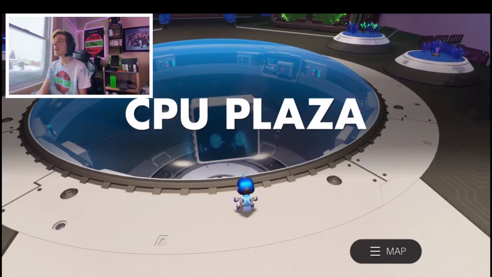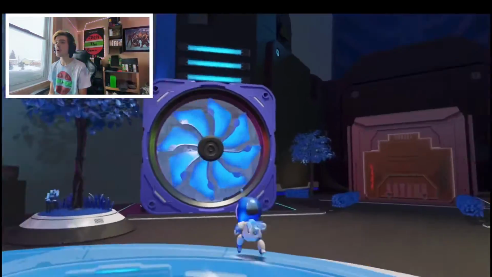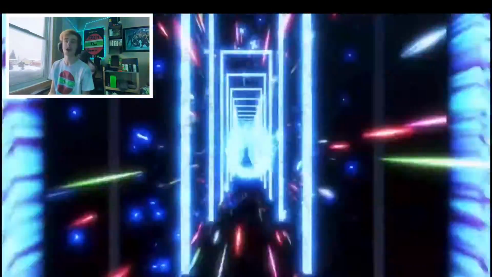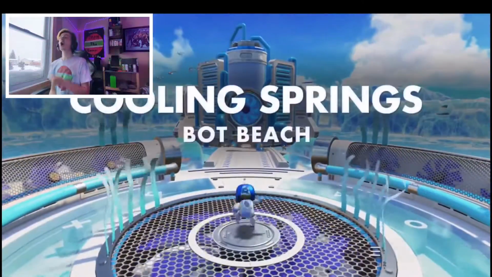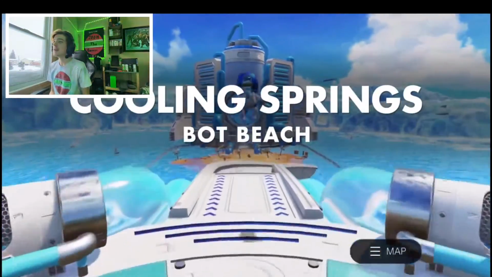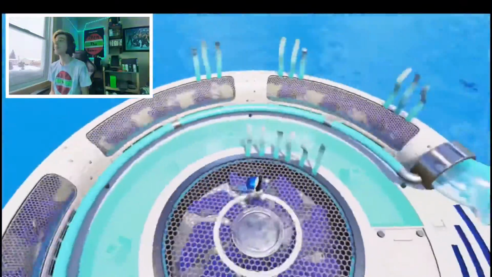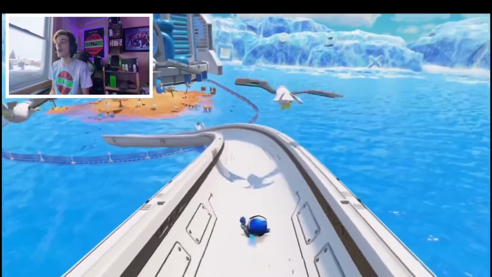We could go into the CPU, or I'm gonna go in the fans, guys. This is the first place that I always go every time I play Astro's Playroom. Oh my gosh! Let's go! Now we are in the fans, the cooling systems, on the PlayStation 3, 4, on every PlayStation. Oh wow.